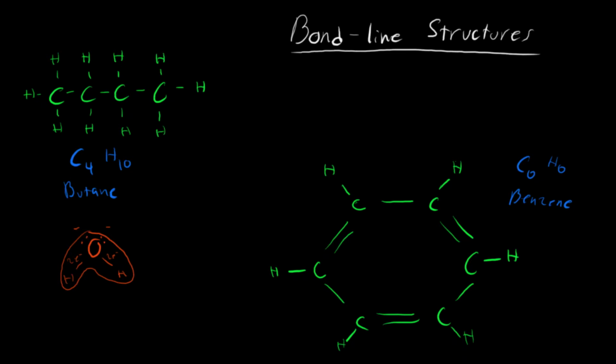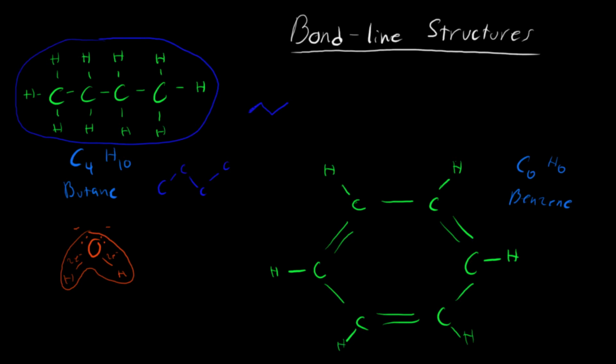So if we go back to looking at this butane molecule, we'll see that the carbon is just kind of in a straight line. That's not actually how it bonds. What it really would look like is more like a carbon, carbon, carbon, carbon. And then I'm not going to draw the hydrogens because you know they're there. But this is the basis of a bond line structure. Let's get rid of the carbons. Let's make it even simpler. Let's just make it that. 3 simple lines. These 3 simple lines are bond line structures. This is what a bond line structure is.